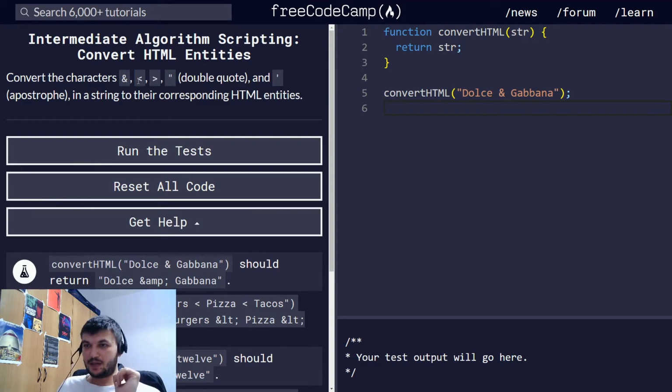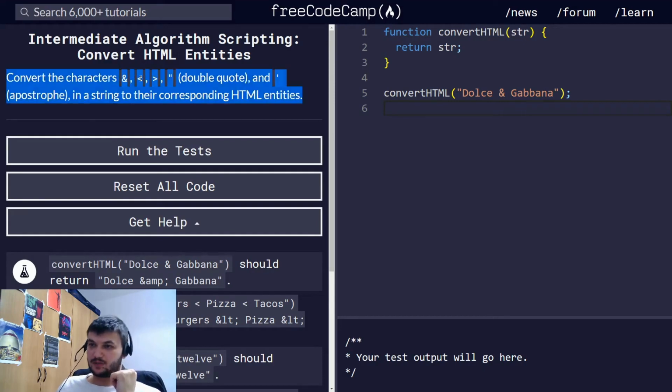The best way is to create an object where to store all these characters as properties, and the corresponding HTML code as a value of type string.